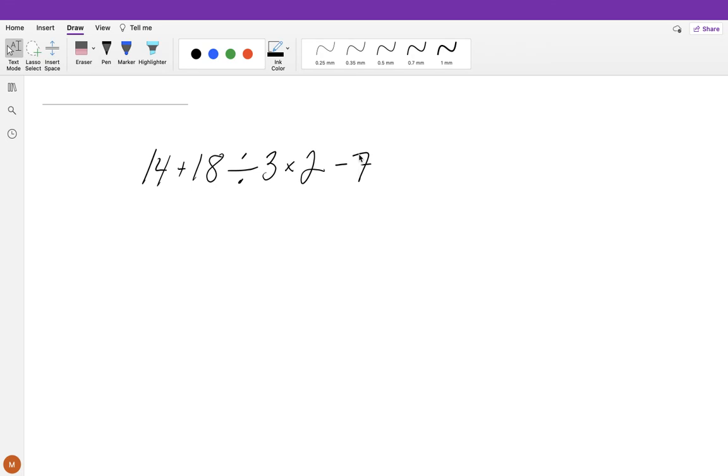All right, so for this video, we're just going to go back over some order of operations because when we start solving equations, it's super important that you have these down. To solve an equation, we're unpacking how we got there, which means we actually do our order of operations in reverse. So in order for us to do something in reverse, we have to really know it in order as well.